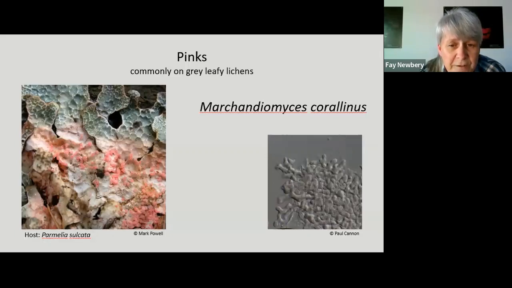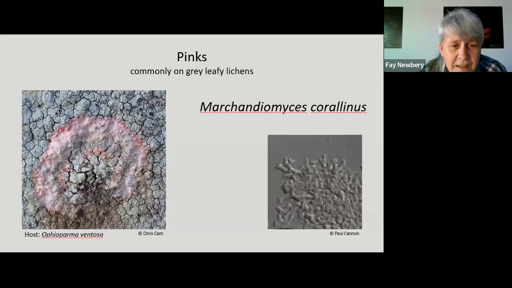But looking inside the bulbils, you can see the cells that Paul Cannon there has photographed. They're just a reasonably tight but not solidified lump of hyphae with small cells, and no reproduction going on apart from this vegetative form. The same fungus growing on a crustose lichen, so a lichen that is just like a crust on the surface that it's growing on, looks totally different. This was found on Ophioparma ventosa, which is a lichen that I never see because it likes the west of the country and it likes high ground.